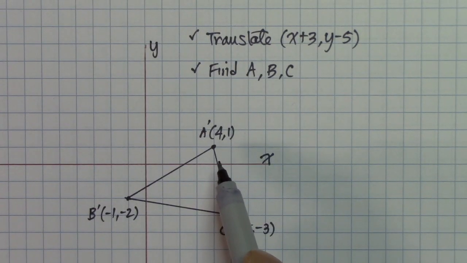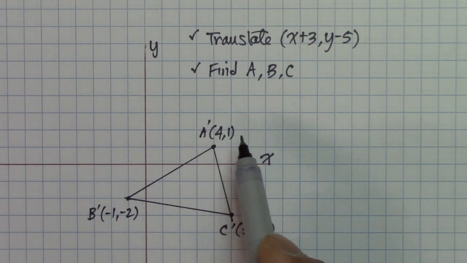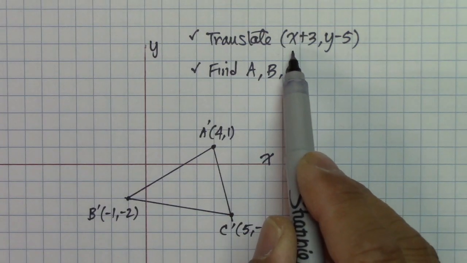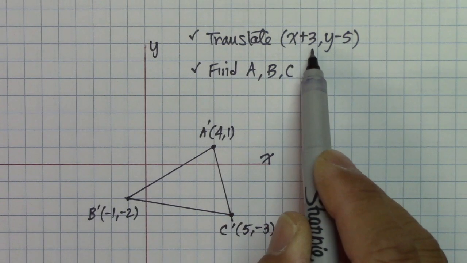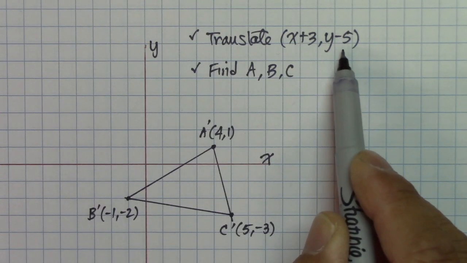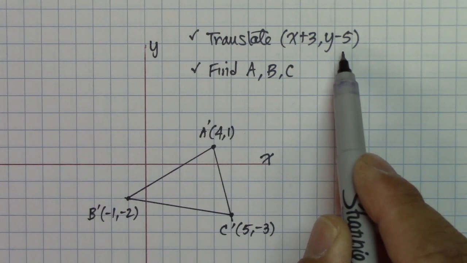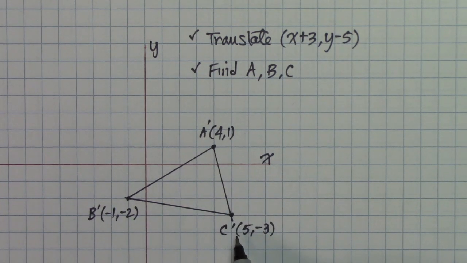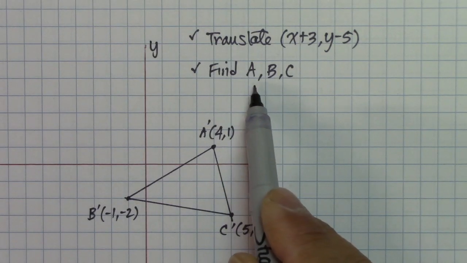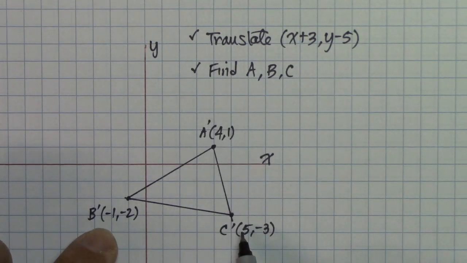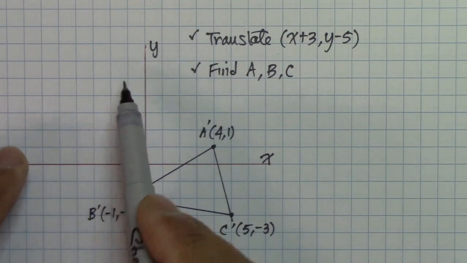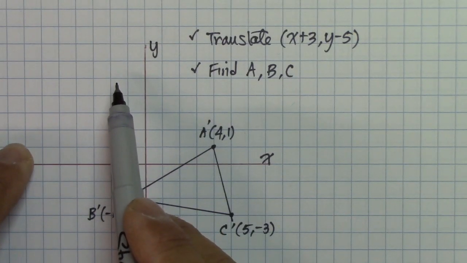What is given to us is the post-translation, meaning after we translated, which is given as for every x value we go right 3, and for every y value we go down 5, wherever it was. And what ended up is A prime, B prime, and C prime. The direction is to find the initial position, meaning before we translated and brought it here right 3 and down 5, they want us to find the original position where it used to be.